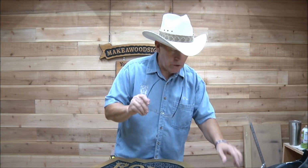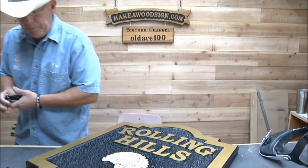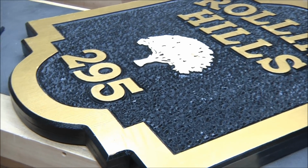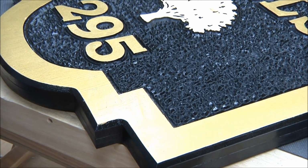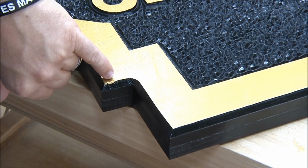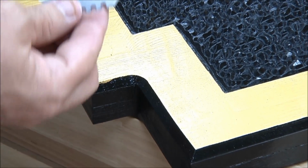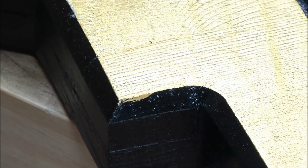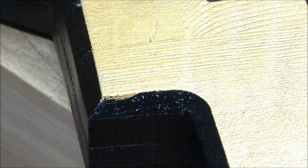So let me tell you or show you what I've discovered on fixing mess ups on this stuff. So I've got a little spot right here where you can see the gold kind of came over the edge. Now what I've done is I've just taken my little razor out of my razor knife, and what I'm going to do, I'm going to put my cheaters on.